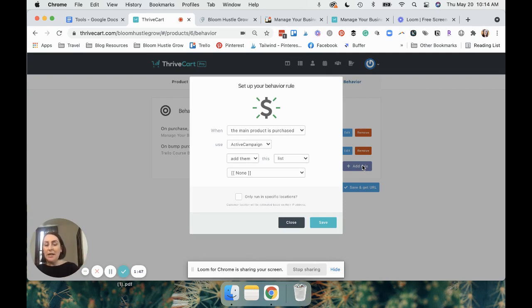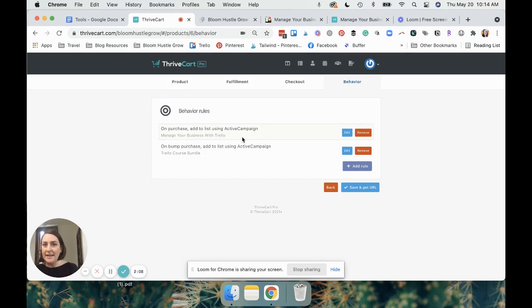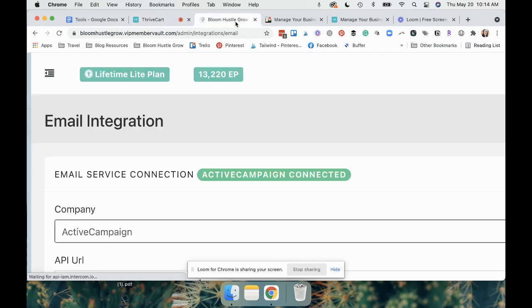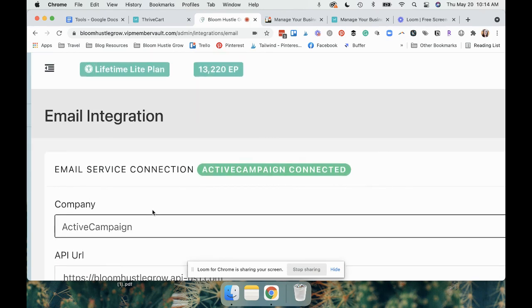And that allows me to tell ActiveCampaign what's the next step after somebody purchases this particular course. So we add them to a list, and then within ActiveCampaign, that list triggers certain emails to go out to the customer, giving them access to the course. And you'll see here, it adds them to a list. And then that list triggers an automation where they actually get the delivery of the emails. And then over in MemberVault, which is where the course actually lives, that is connected to ActiveCampaign. And you can see it's right here.